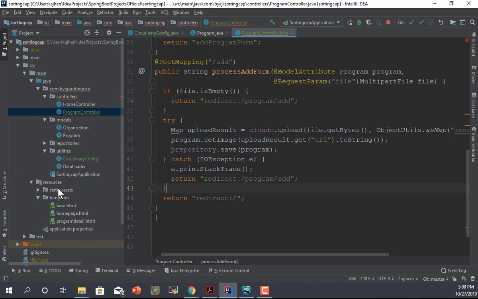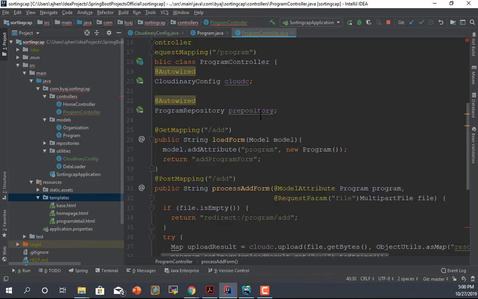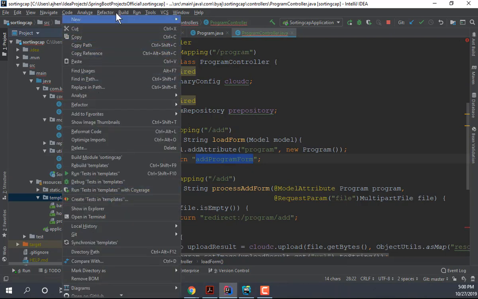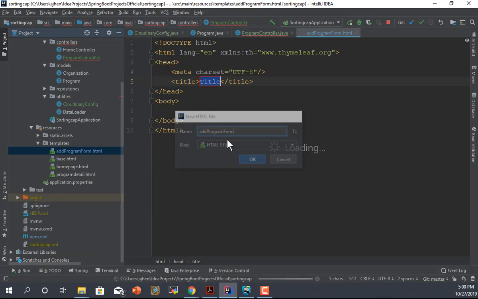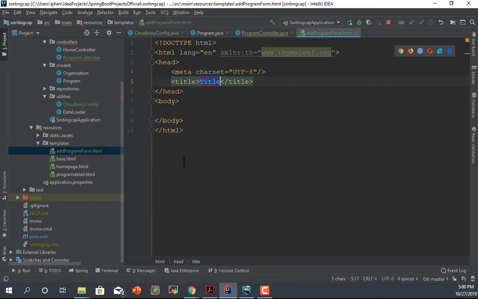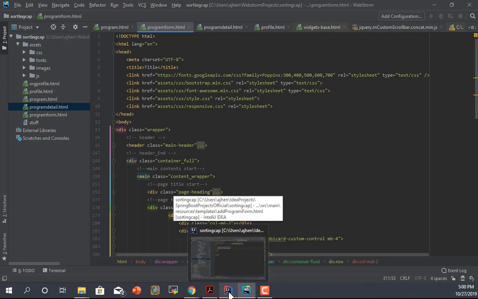So we're going to come down here to templates, and we said we would call it add program form. So in my templates, I'm going to get a new HTML file, add program form. And I'm just going to take this entire thing. Well, actually, I don't need the entire thing because part of this I've already replaced with partials.